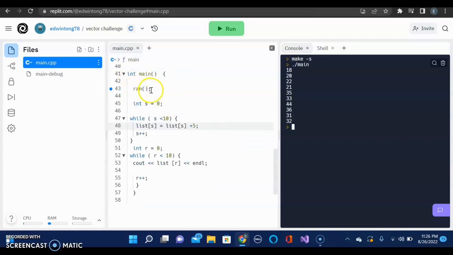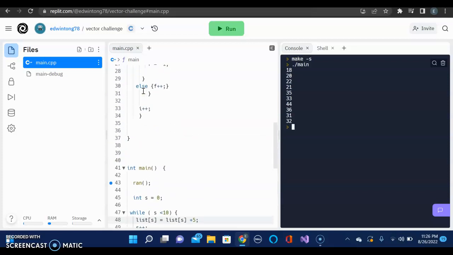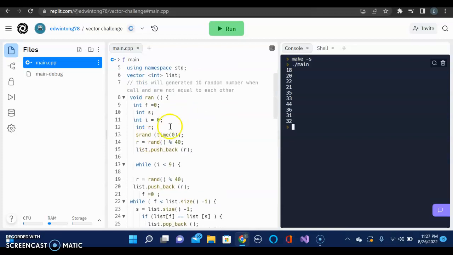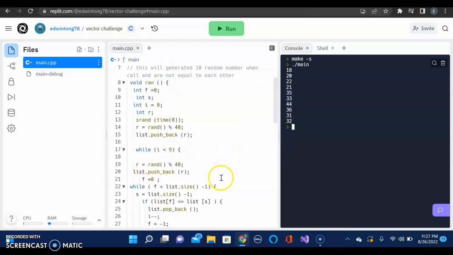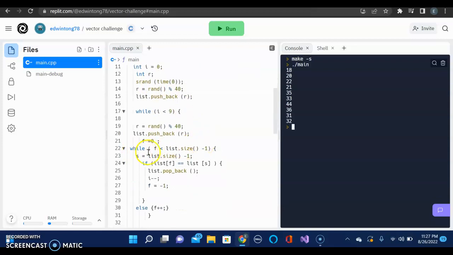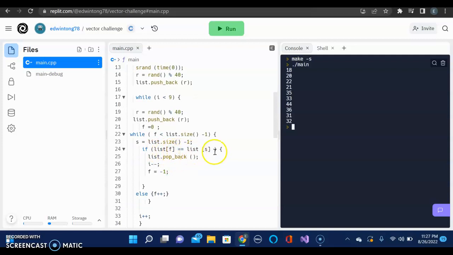I call a function called ran, and it goes to this whole function right here, and basically, it generates 10 random numbers, and down here there's a loop statement that checks if one of the numbers is the same or not, and if one of the numbers is the same, the list will pop back, and then the loop will start over until it gets a number that's not the same as all the numbers that came before.